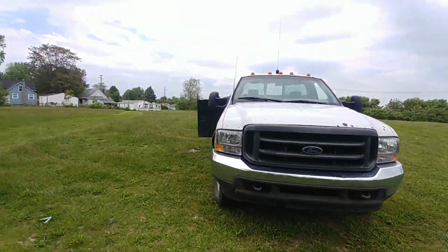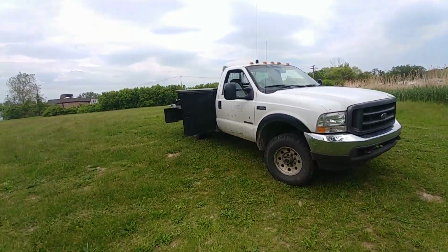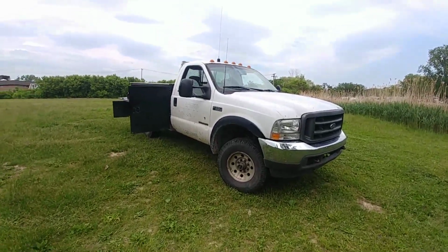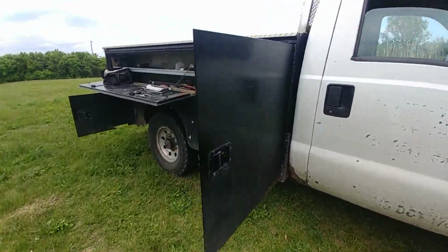Transmission has already been rebuilt. There's a shift kit in it. It shifts really nice. Tows really good. I really like this truck, and I'm going to make it kind of a dual-purpose truck. I'm trying to think of all the other stuff I want to do.